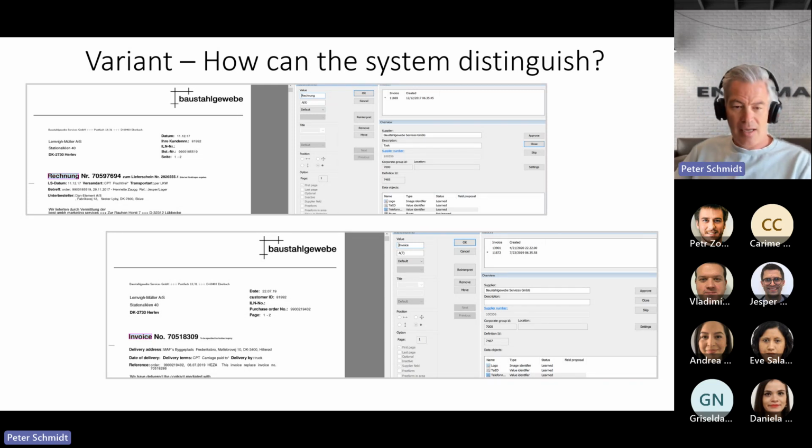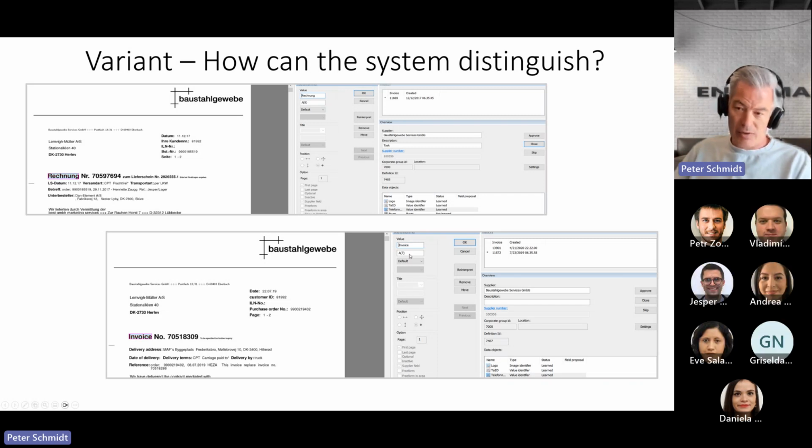is selected. And for this case, I have selected here, we have an invoice written in German. We have one in English. So whenever they received it in German, it couldn't understand a single word and couldn't find any fields. So we decided to create a German variant where we told that one of the value identifiers, it doesn't matter which one, or if it's called telephone number in this case, we just told it to expect an 8-character value identifier for the German one and only 7 for the English version.